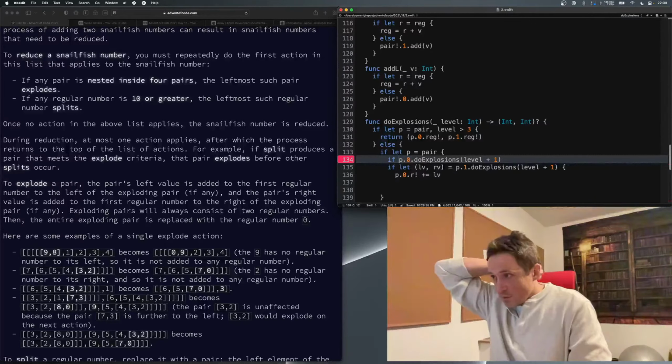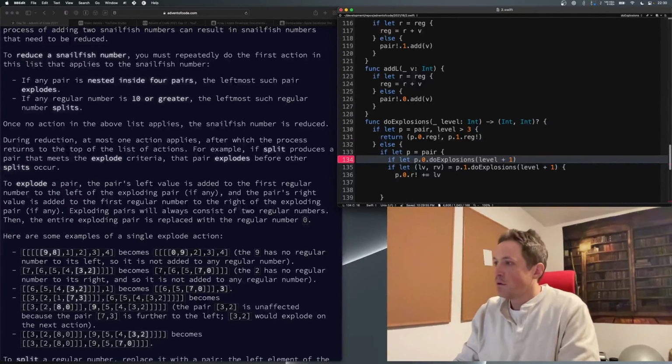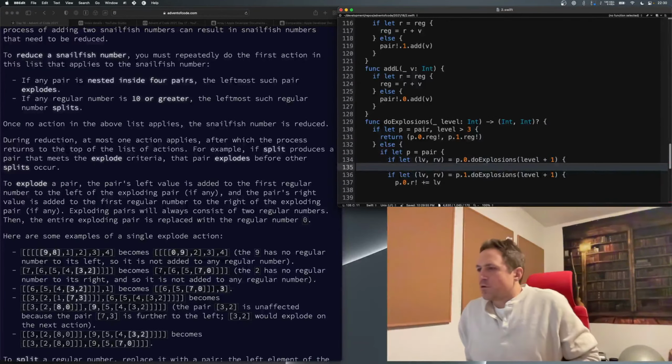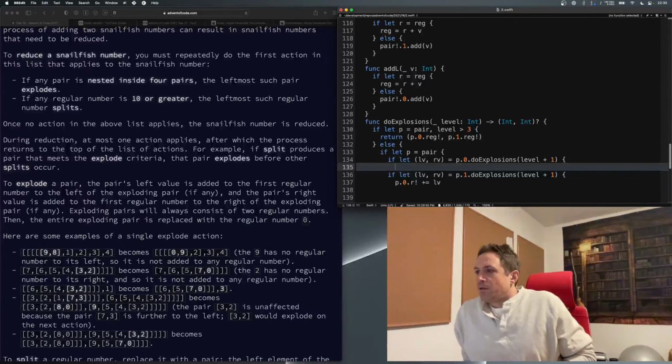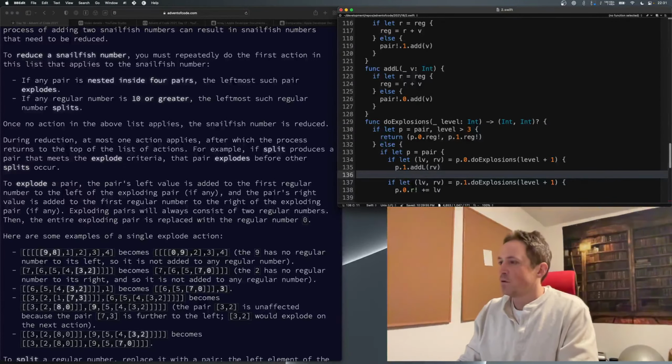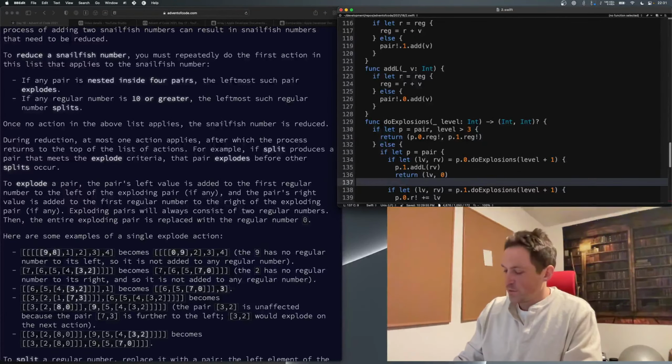So if our left exploded, then we say, P1 and left, the right value, and okay.